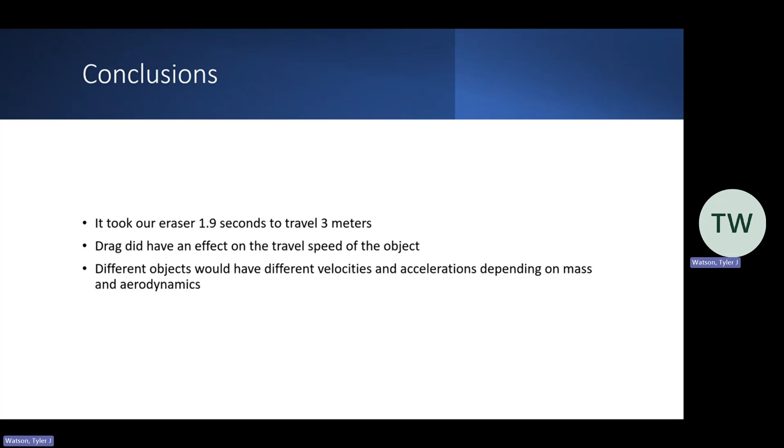And I think that different objects would have different velocities and accelerations depending on their mass and aerodynamics. This is where human error comes into play. I think this was one of the variabilities of this experiment was that the object was not being dropped at a perfect rate. It could have been barely thrown up or even pushed down from the start. And different objects are going to have different air resistances on the surrounding forces. So a ball with good aerodynamics is going to drop faster than an eraser that almost acts as a parachute, which skews our data depending. And it's going to show different data than what is predicted in our graphs.